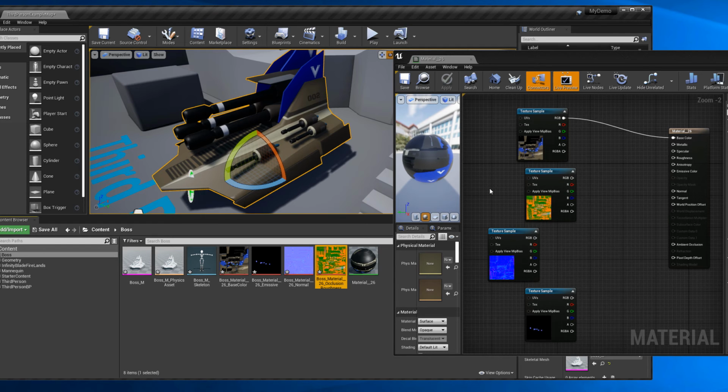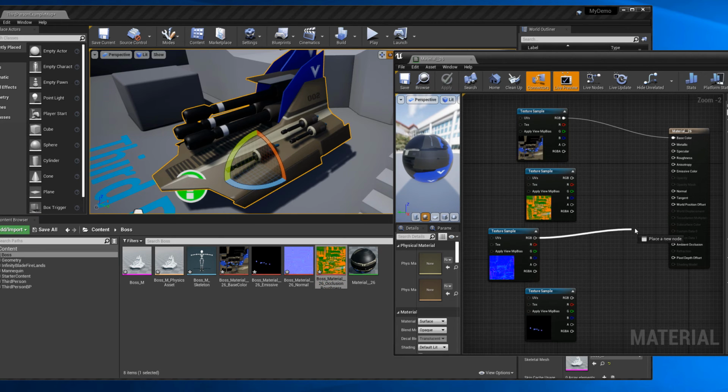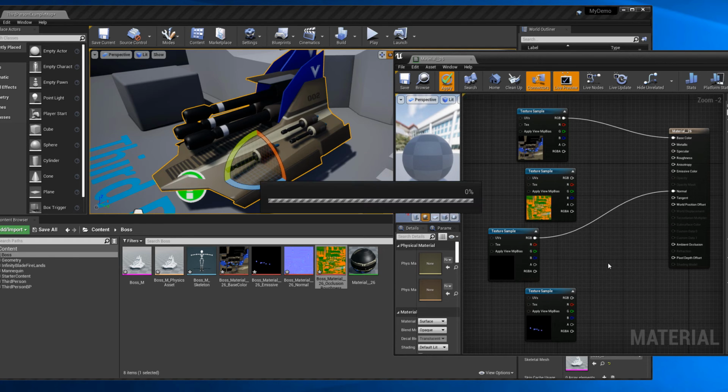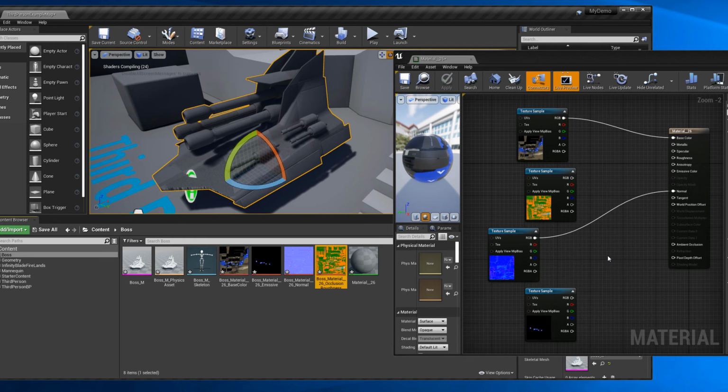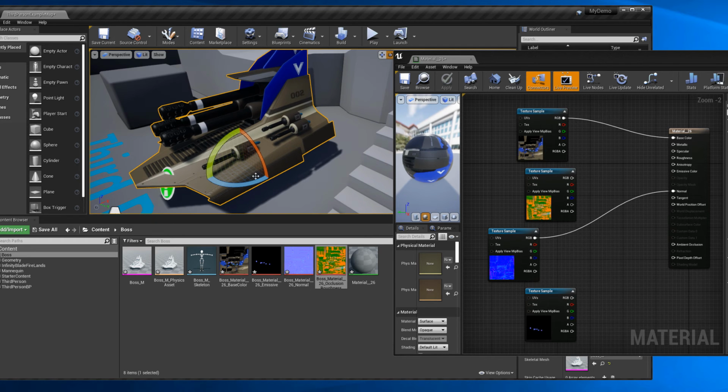You don't have to save it in any little thing that you do, but you always want to save it afterwards, right? So I'm going to grab my normal map here, and I'm going to drag that to, let's see. Oh, I don't have a normal map on this one. Let me see what I'm doing here. There it is. Yes, I do. Drop it right into my normal map. We'll hit apply. Let it load up. Once that kicks in, there we go. Now we have some normal maps on there.